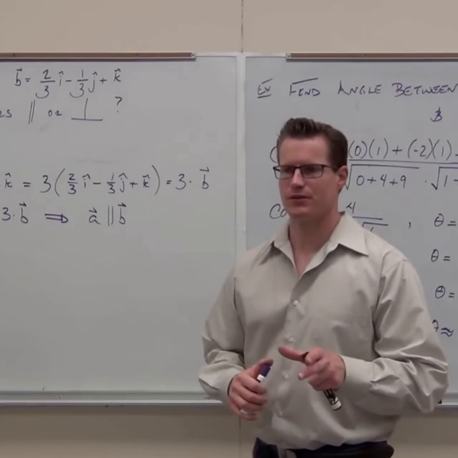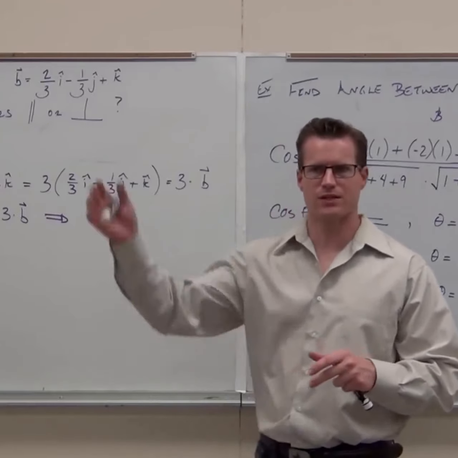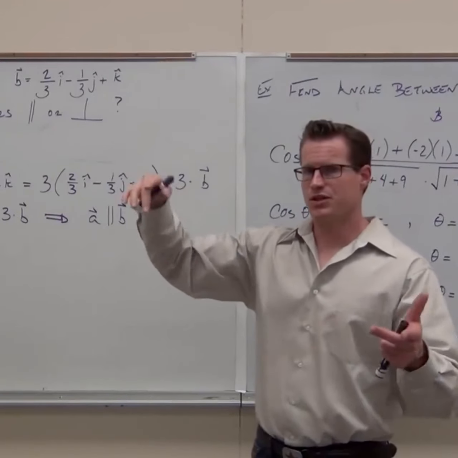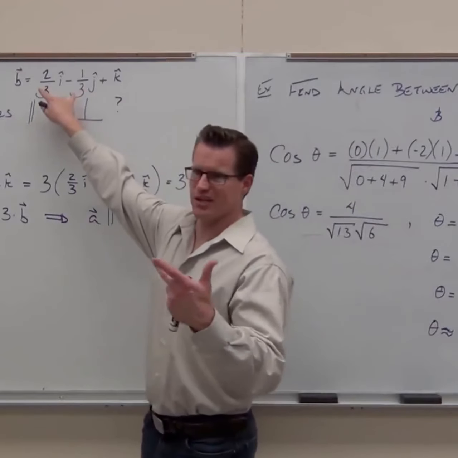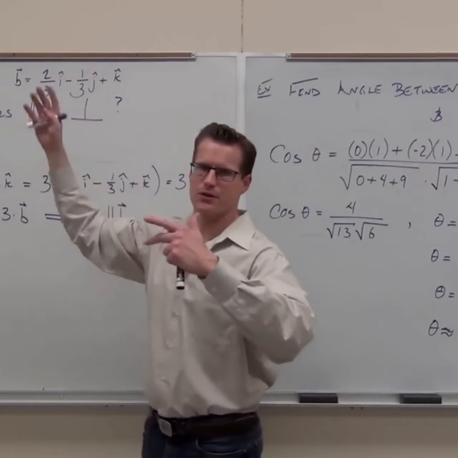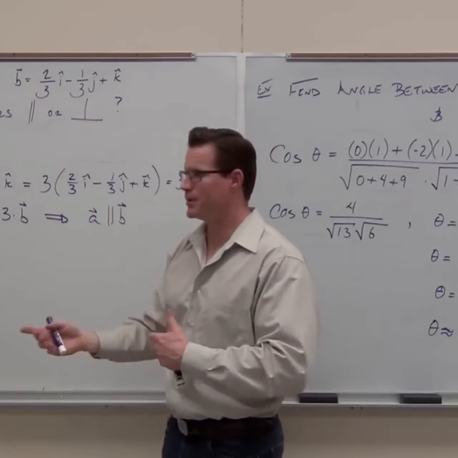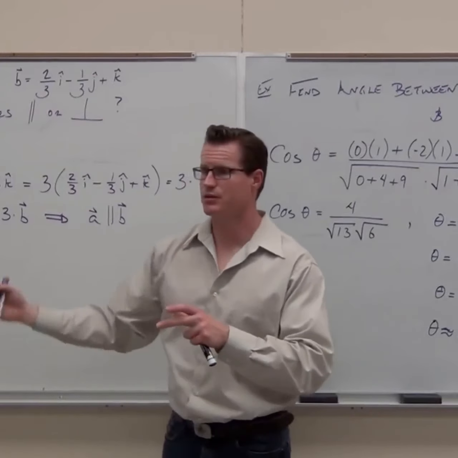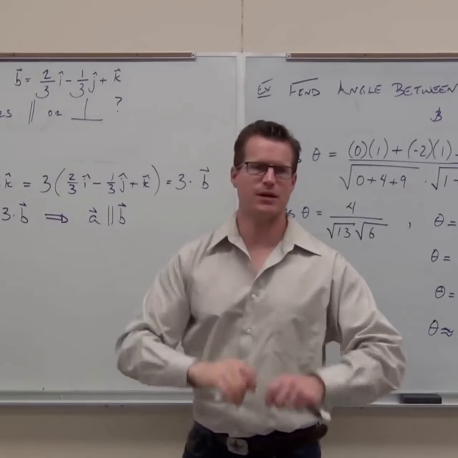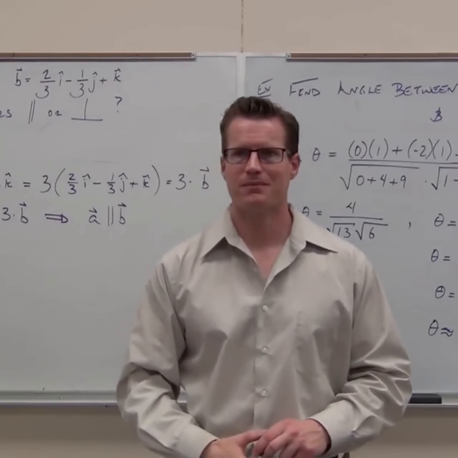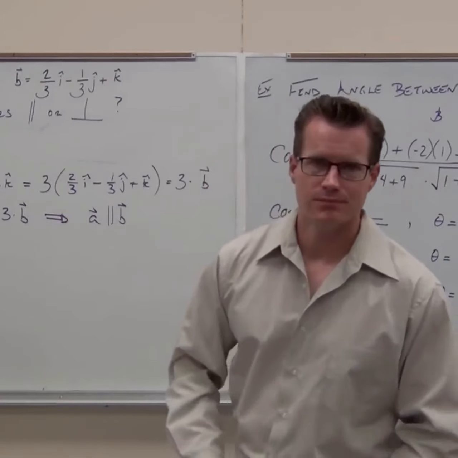I really want to make sure I've explained that well enough for you. Are you guys okay with that one? Show of hands if you are, for real. Do you see what I'm talking about? Might be easier to start here. If you start here, factor out the 1/3. Might be a little bit easier to do, but it doesn't really matter. Find a number you can divide out, get the other vector times that number, and it's parallel. You with me? Now, how about this one?